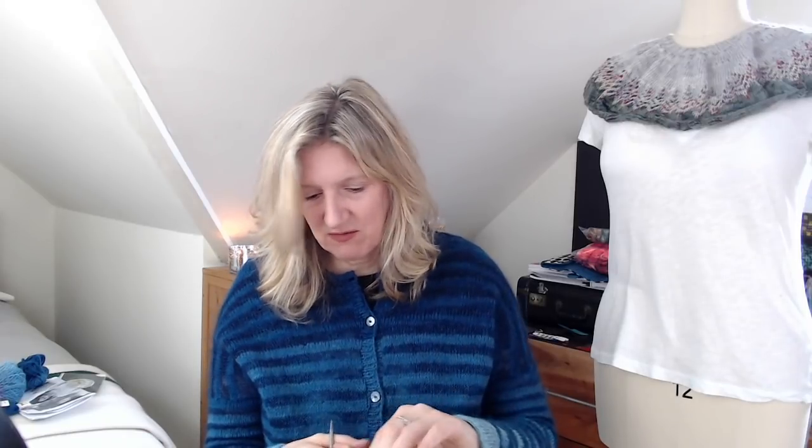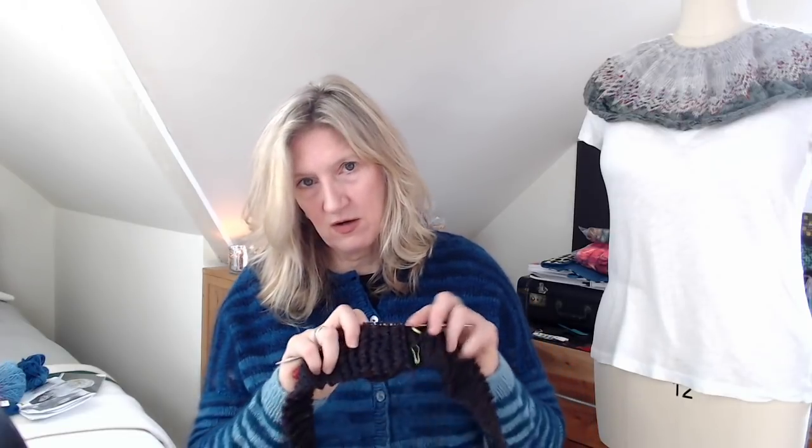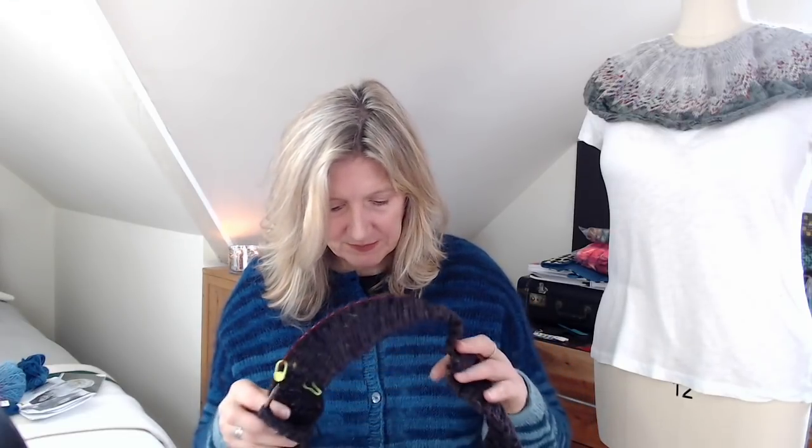Because almost always you're knitting the knit and purling the purls on the wrong side. That's the right side that you're doing stuff on. But the trimming, you do have both right and wrong side to do. But it's only 20 stitches of the front, across the front until you get around to the back. So yeah, I can't wait.